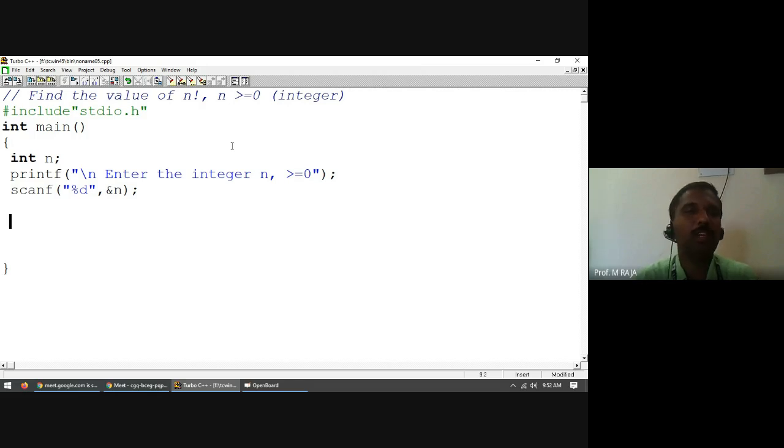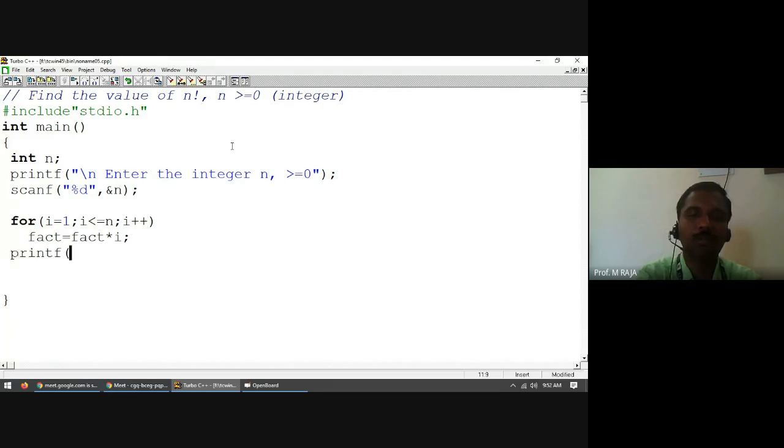Based on the value of n, we need to find the factorial value. So to find the factorial, we can use the for loop. Simply for I is equal to 1, I less than or equal to n, I plus plus. We can write the statement fact is equal to fact star I. Already we have devised the algorithm. We are printing the value of fact.